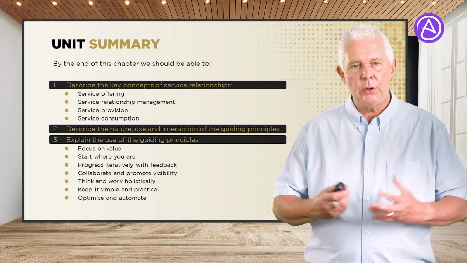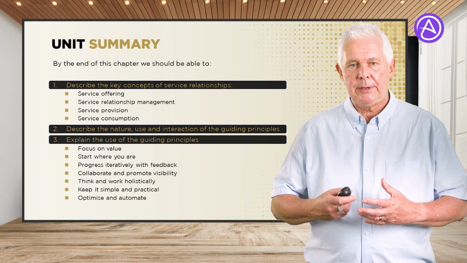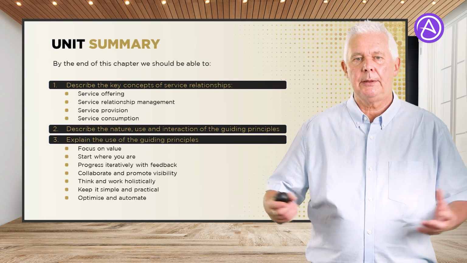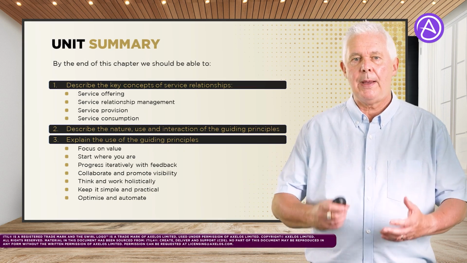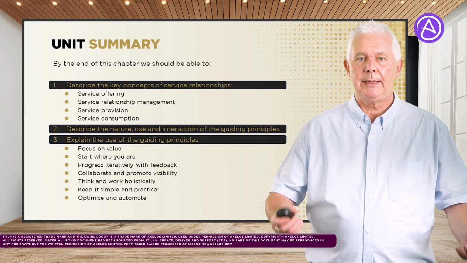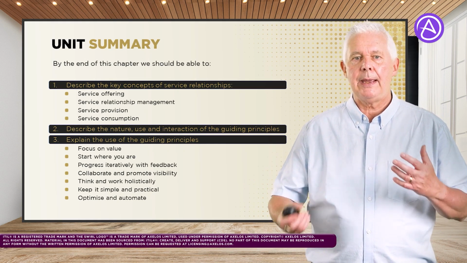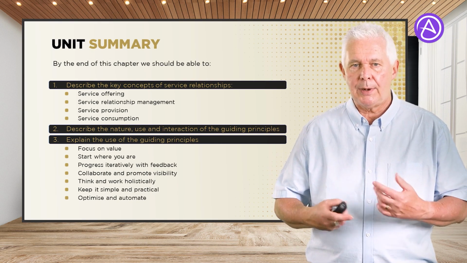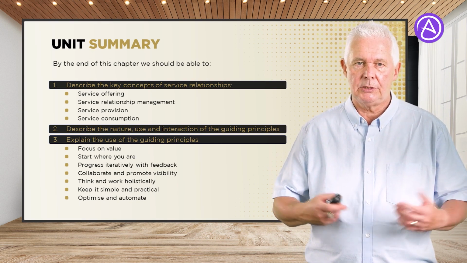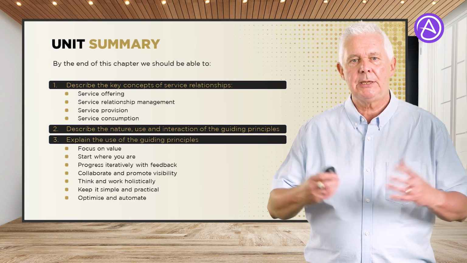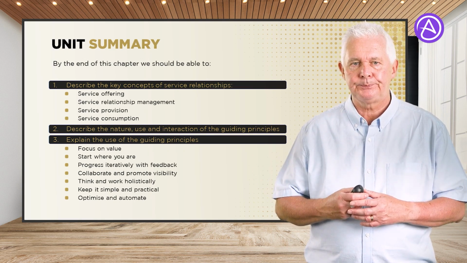And of course, if we're going to work together collaboratively, then we need to have visibility of the work, the visibility of the flow of work, where work is up to, where we might have bottlenecks, where we might need to reprioritise, where we might have a lot of rework and waste because we're wasting time and having to rework particular activities due to maybe error rates. We need to understand and have that visibility.